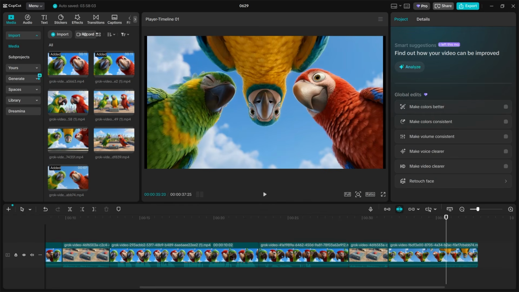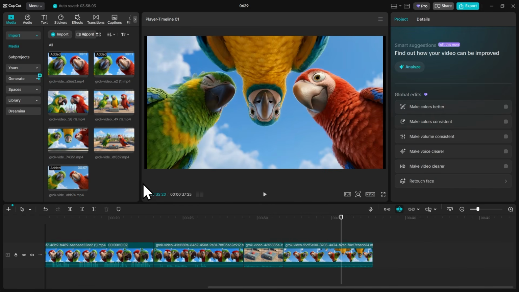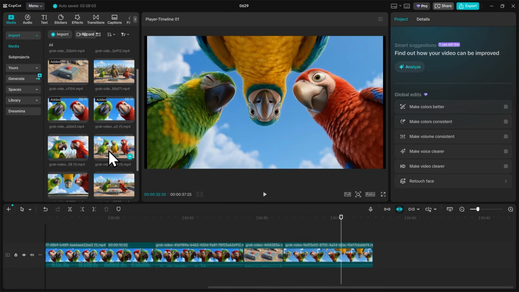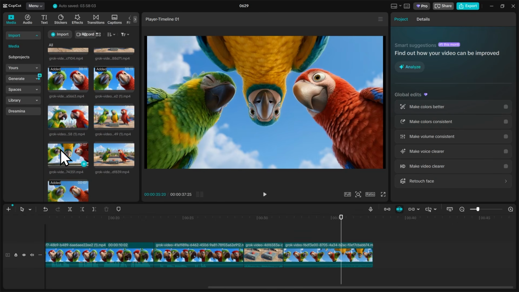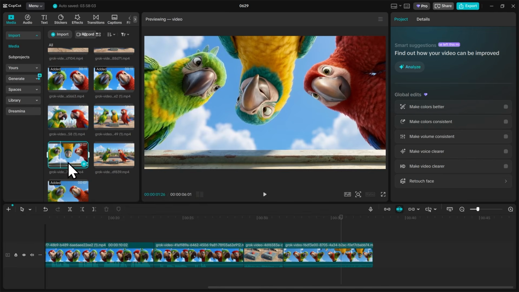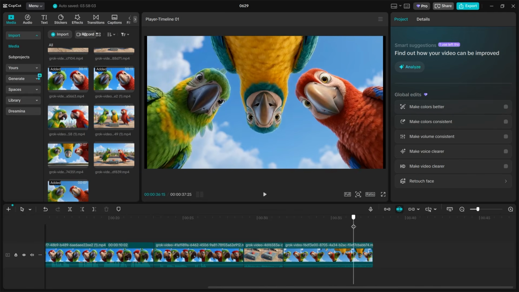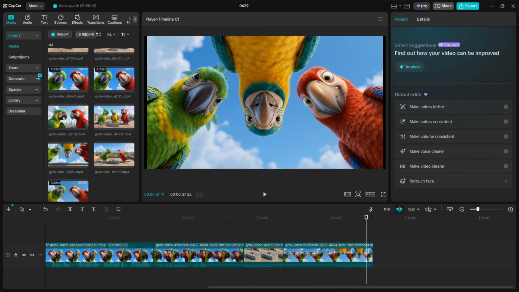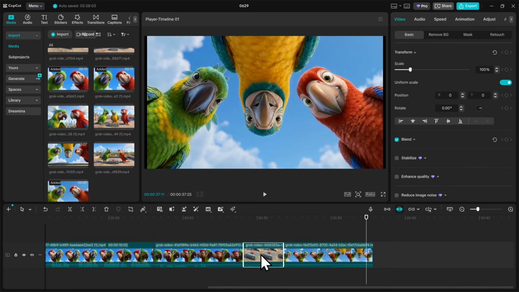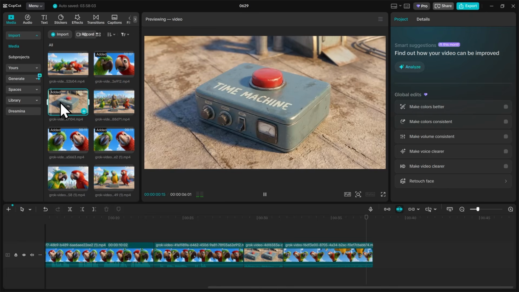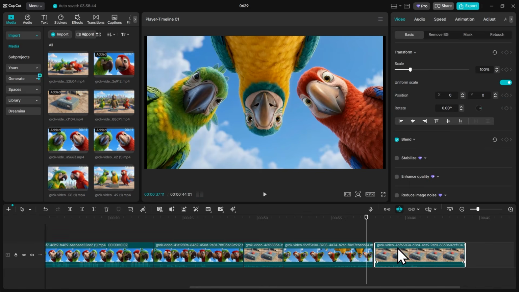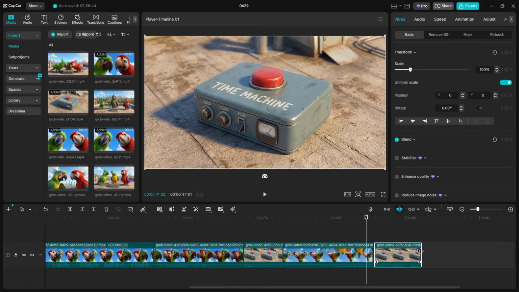Okay. And then the third bird asks, what you guys doing? So I'm going to look for that clip, which is, what you guys looking at? Okay, hold on. So after the bird comes in, stares at the device, I think we need to show the device again to emphasize that they are staring at the device. So I'm going to drag in the device again into the timeline and just dial it down a bit.